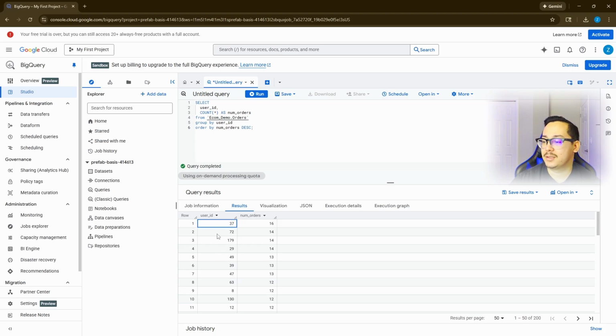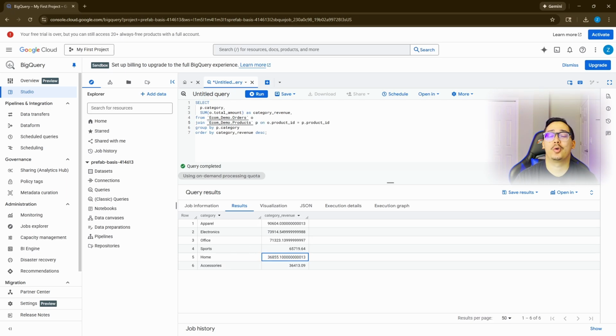All right, so basically customer ID 37, number of orders 16. And then obviously you can go deeper into this data if you needed to and see which days they're ordering and how much. But you can see all of these different customer IDs or user IDs and how often they are ordering.